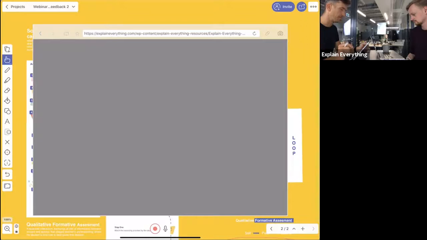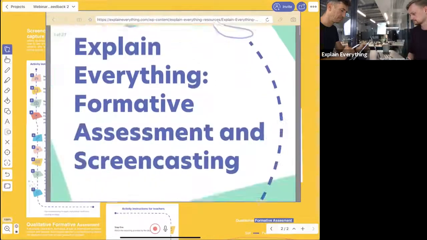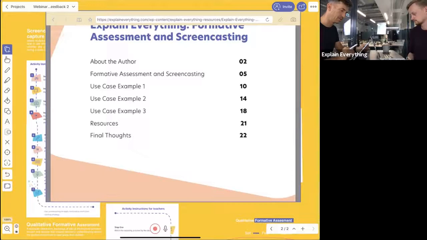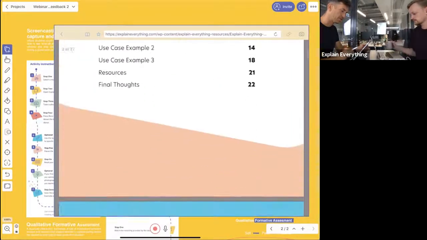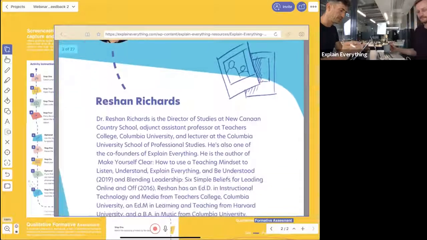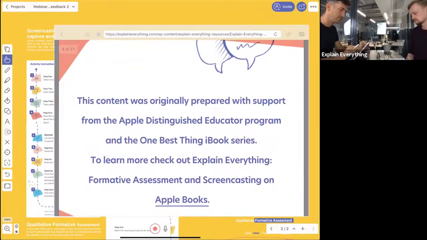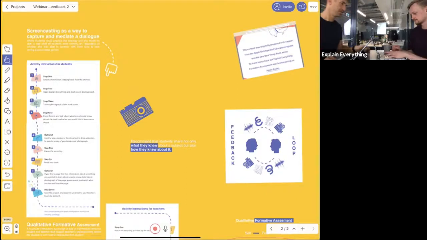you can access the white paper that is nicely done and shows a lot of information related to what we're going to demonstrate. So today we're going to focus mostly on a demonstration of one use case that is described here as use case number 1, a bit enhanced for the purpose of this demonstration, but there is much more information from the author Rashad Richards, one of our co-founders, related to this scenario. So we encourage you to check that out. That's on our webpage. Okay, shall we get this started then?